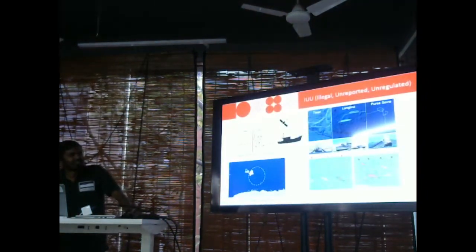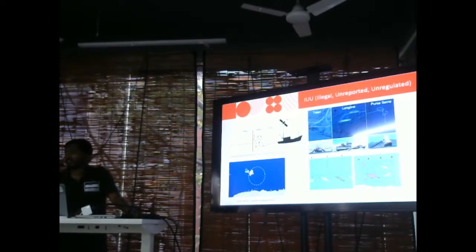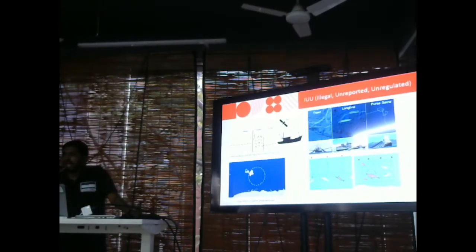I want to talk about this from the perspective of remote sensing. We as a company are invested in scale as well as sustainability. So for all the suppliers we deal with in terms of procuring seafood, we end up asking for traceable information. What do I mean by that? There is a lot of problem around IUU, the catch which is illegal, unreported and unregulated. What does that mean? Illegal means every country has an exclusive economic zone.